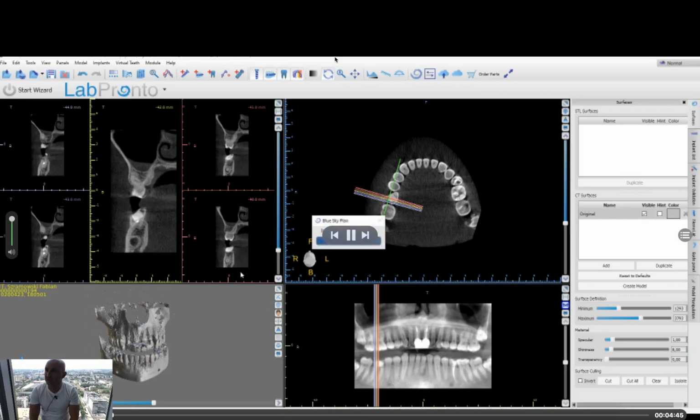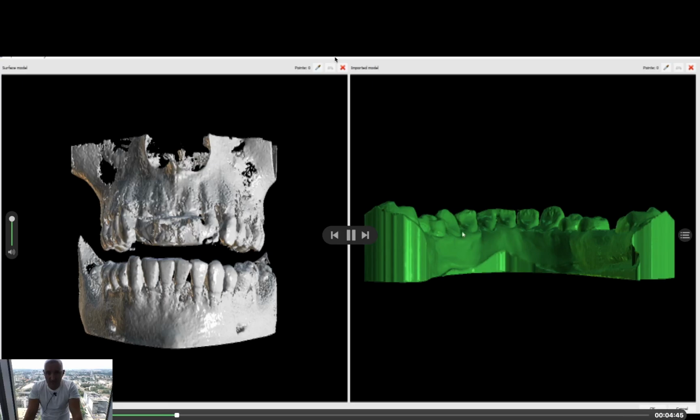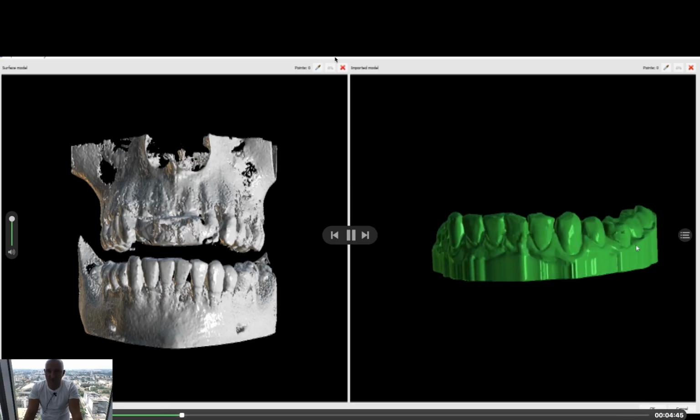On the model with the gingiva shape, we will design our surgical guide and something more that I will show you. And on the model with the wax-up, we will place our implant in the position that will enable us to have our screw hole in the middle of the crown.